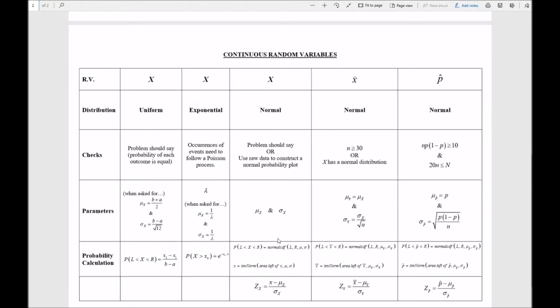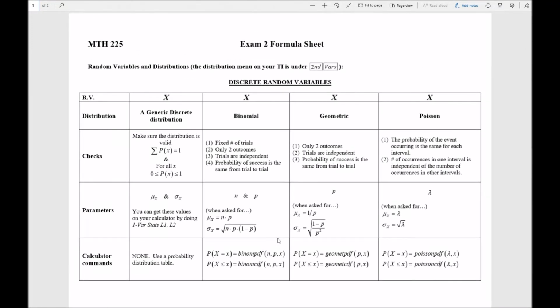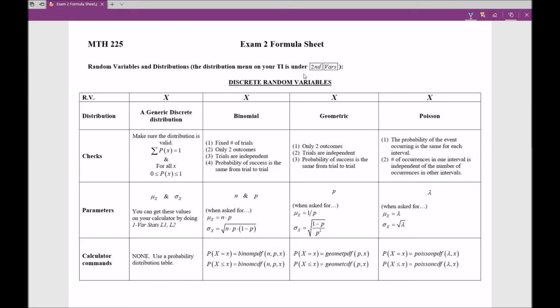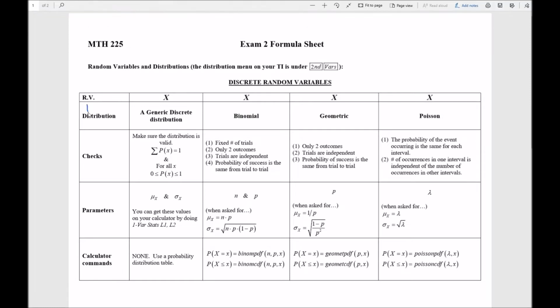Now this will be a really helpful tool for you to have with you during every single video, during every single worksheet problem that you're attempting, during everything. You're going to want to make sure that you have this thing out and ready to go. Even during exams, you will be encouraged to use this because it's the way to organize all of our information and our thought process. So what we have here is really a kind of a flow chart for how to complete each individual type of problem.